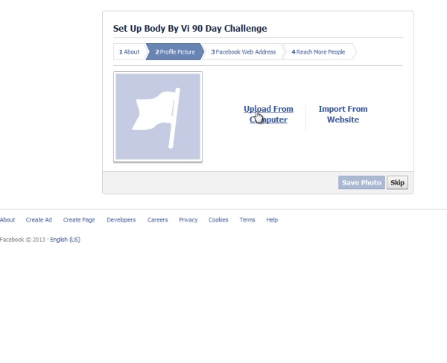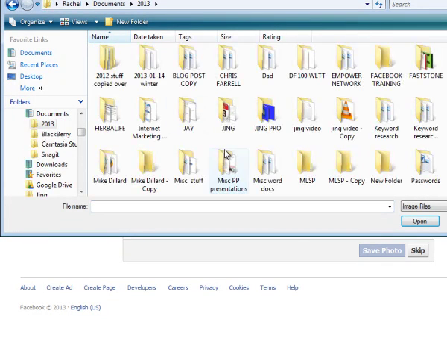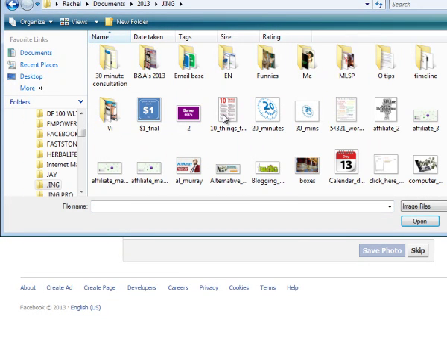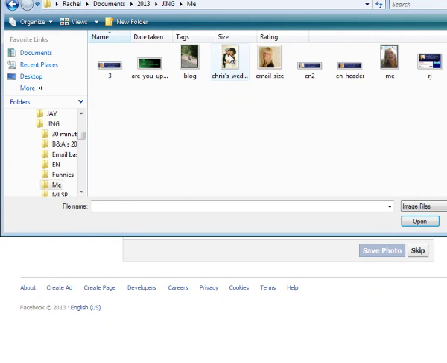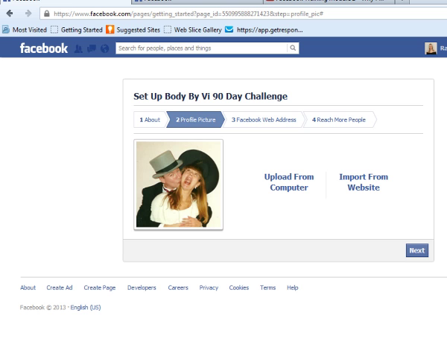Then I'm clicking no, save the information, and then it's going to ask us to upload a photograph from the computer. So click there and then go and find the appropriate photograph that you want to put as your profile picture. Mine was, as you saw, the one on my actual profile. I'll stick this one in for the sake of what we're doing here. I'm just going to pause it because it did take quite a long time to load last time, so bear with me for a moment. Okay, I had to change the photograph because it didn't like the one I was trying to upload. So there you go, there's a picture of David and myself.